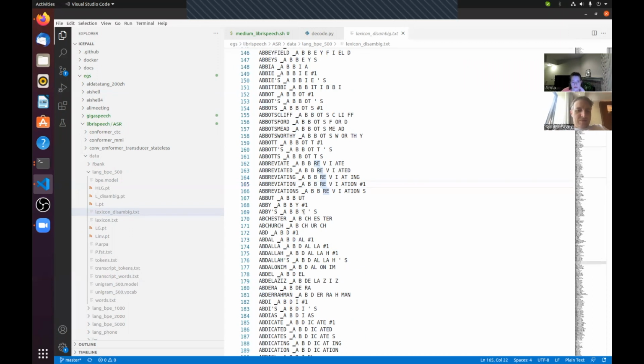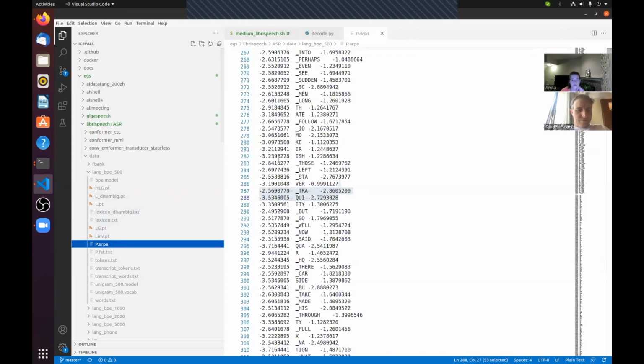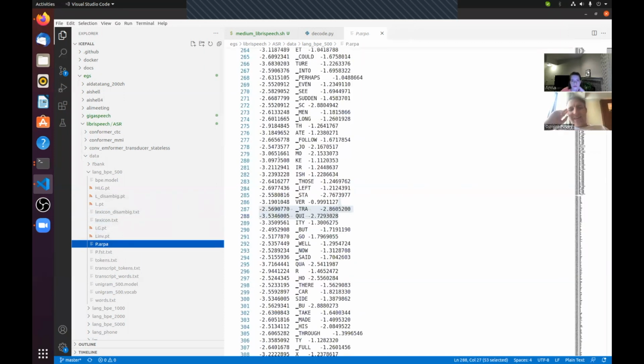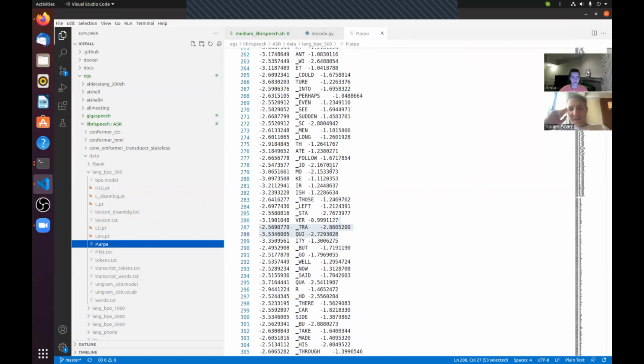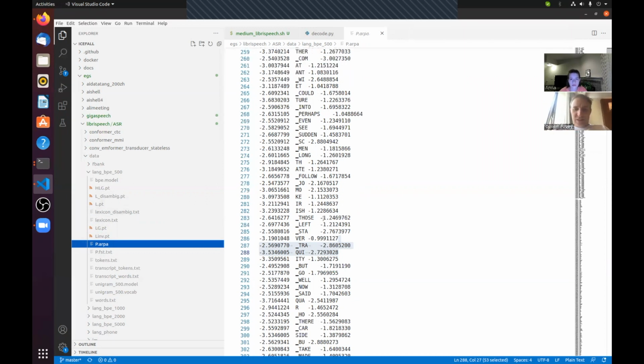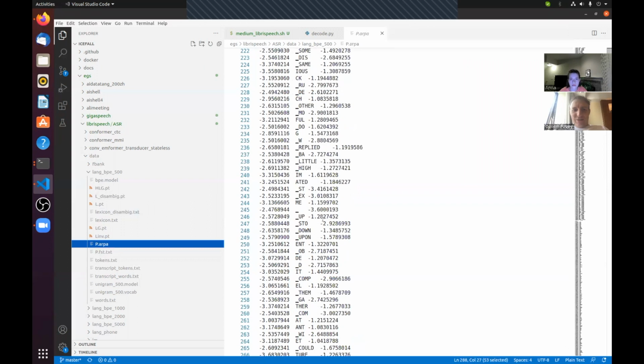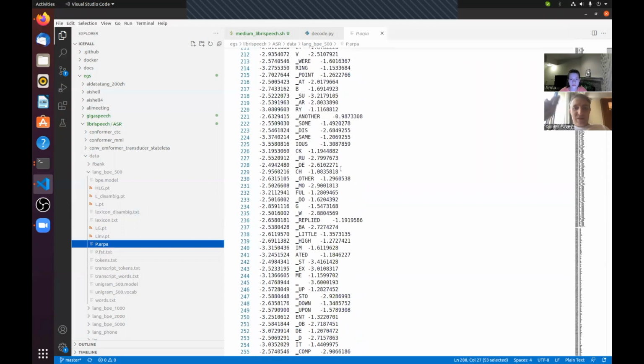Okay, that's that. Let's go to P.arpa. So I think the reason that we called this P.arpa, the ARPA format is a format for n-gram language models. This is probably like a trigram language model, I would guess. It must be at least bigram because I think the third field on those lines is the backoff probability, which we wouldn't have if it was a unigram.